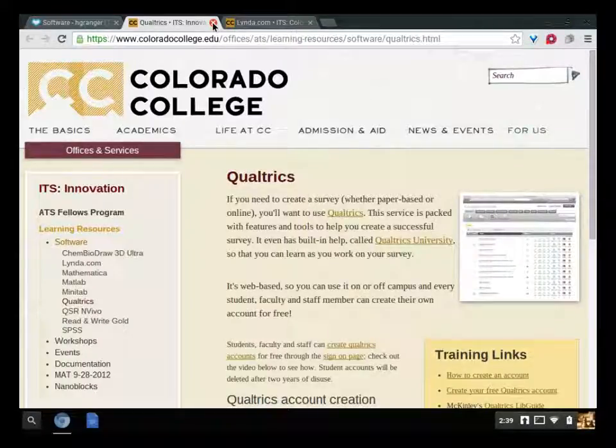Qualtrics is, I don't know, who knows Qualtrics? Do you care? I don't know if I would really call it software, but it's software as a service. It lives online. You can do cool things with it. You can do surveys. You can create forms to get registrations if you want through it. And the advantage of Qualtrics through CC is that you can get unlimited number of responses. It seems like every year there's a student or two that comes to me and says, I set up my Qualtrics account, but I can only get 100 responses. They set it up in the public free Qualtrics account that is more limited. So Qualtrics available through CC.